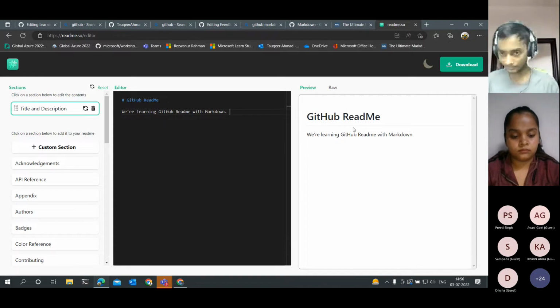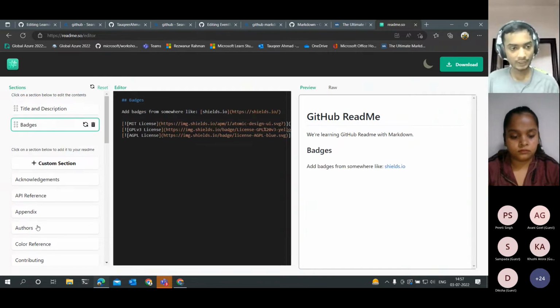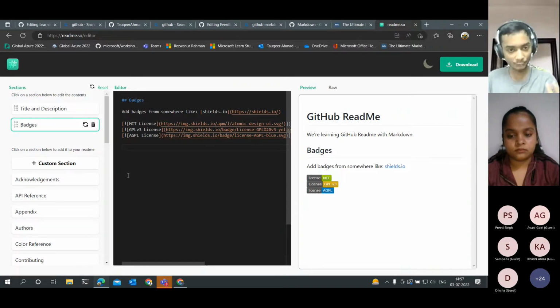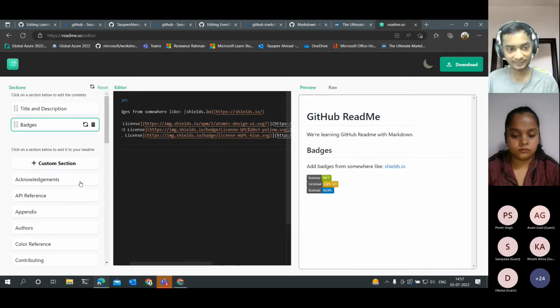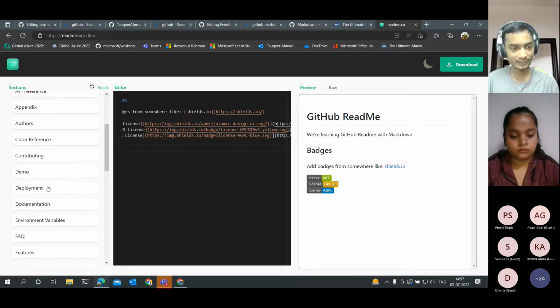So there you got the preview where you can understand what has happened before, and you can directly copy paste it into a repository and that will be updated. Let me add some more things. The cool badges, which are already displayed over the repository, and you must be aware of how people add these things. So these are the links and resources where they get all these things, and simply just copy pasting it, and that happens a lot.